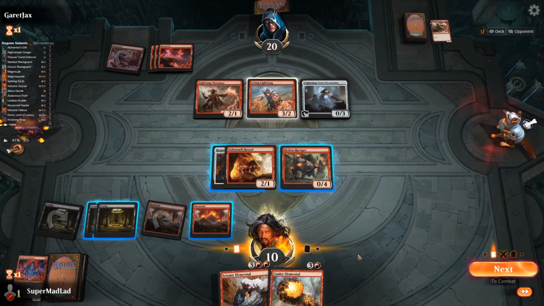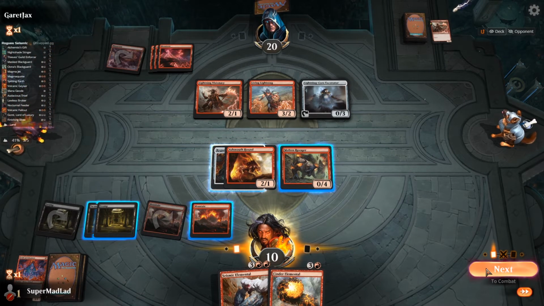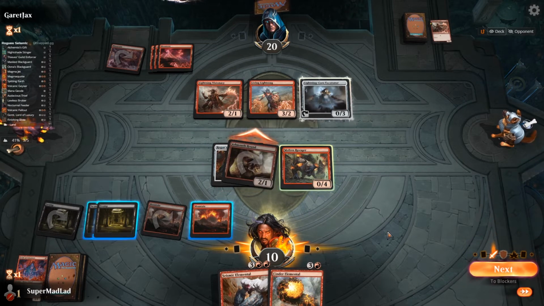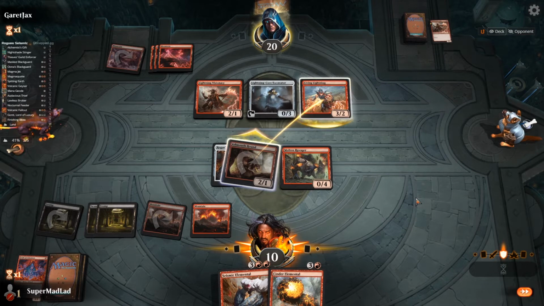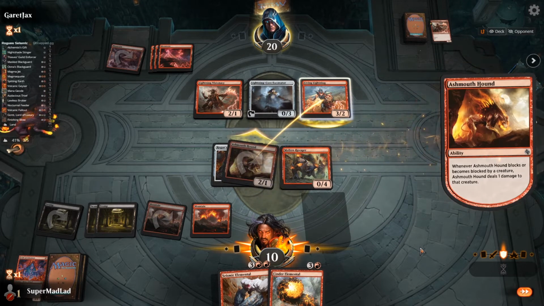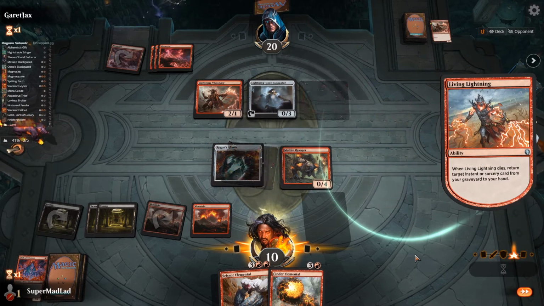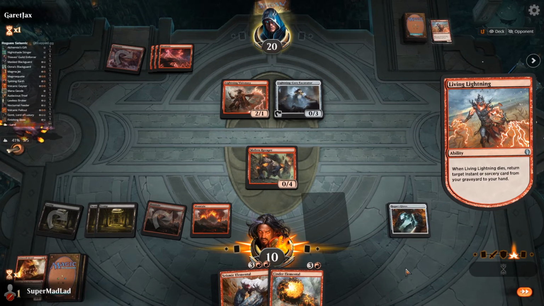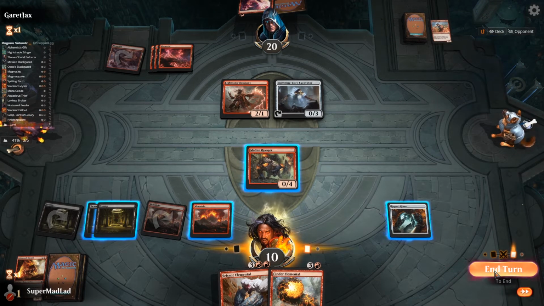Alright, well. Suit her up. So when it blocks or becomes blocked, it deals 1 damage to that creature. So anything that blocks this dies. Yeah. Go for it. So we trade off there. They end up getting an instant back. It's not really much of a trade for us. But it's one we had to make eventually anyway. They get Lightning Axe for the Ravager.